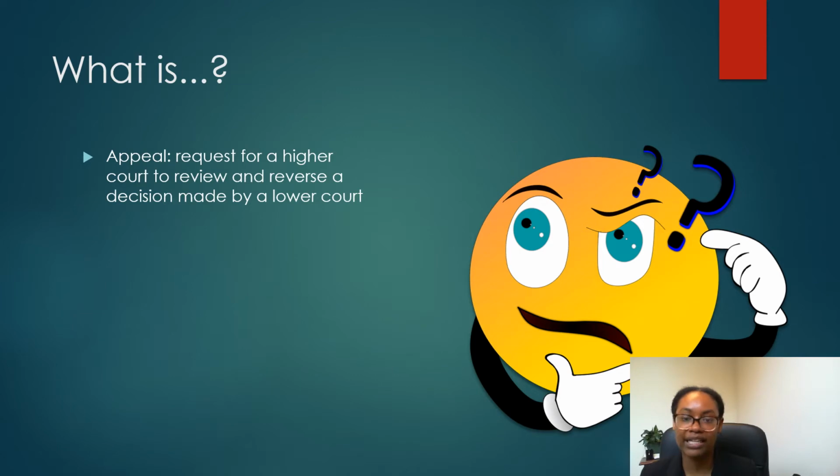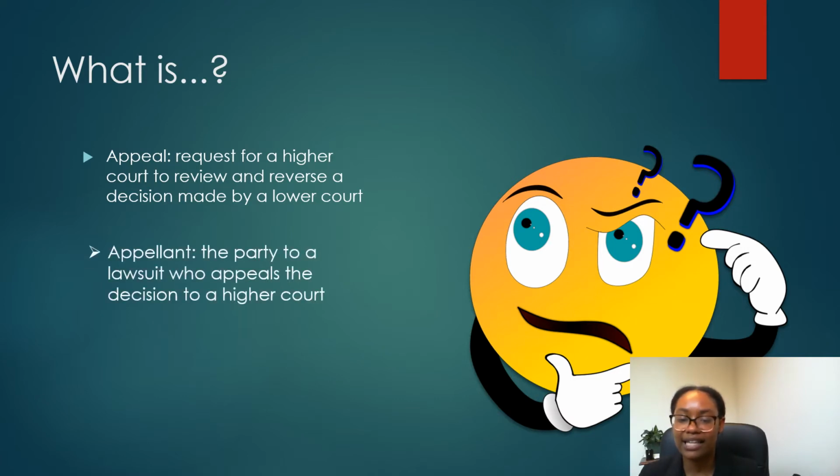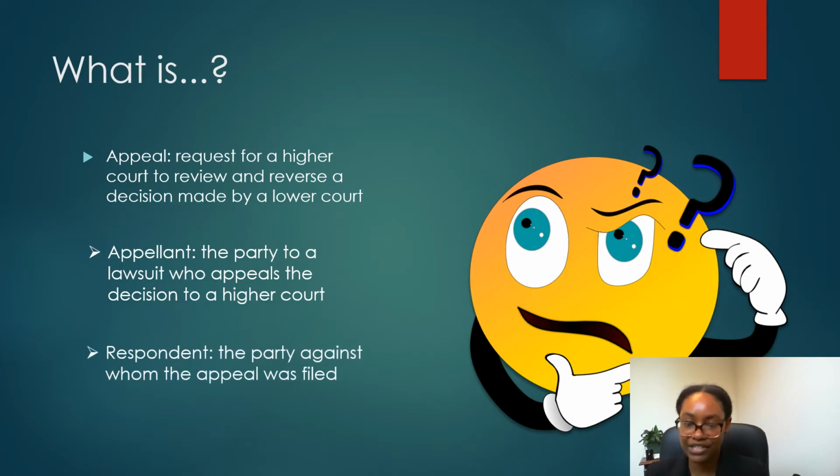Because you are the one who is filing this action, this appeal, you are the appellant in this case, the one who is appealing the decision to the higher court. And the landlord, who was the plaintiff in the eviction action, is now the respondent in this action, which is the party against whom the appeal was filed.